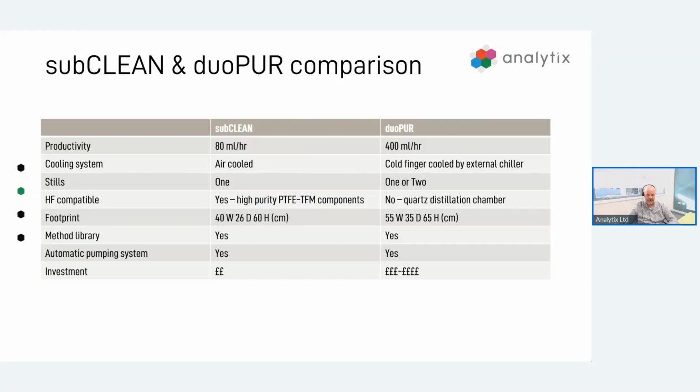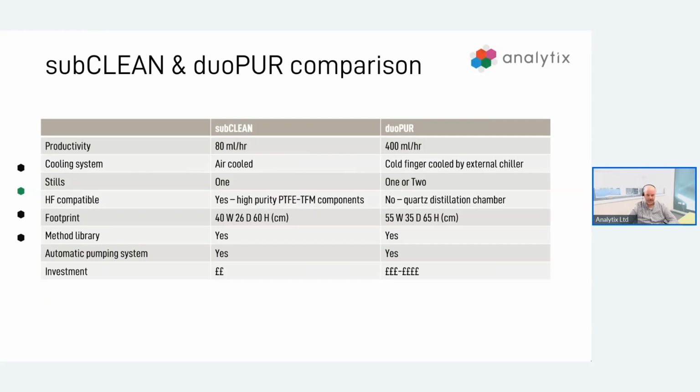Now, the manual cleaning methods are very laborious. They also increase user exposure to acid. If we were to follow a US EPA method, you would have to soak your microwave vessels in litres of nitric acid at 80 degrees, then transfer them into another bath where you would have litres of HCl. So there's a lot of exposure to the acids, but also the vapours. It's also a very long process that often takes hours and hours. This creates a bottleneck, as well as increasing the likelihood that the user is going to be exposed to acids. So the solution to this is our TraceClean platform.